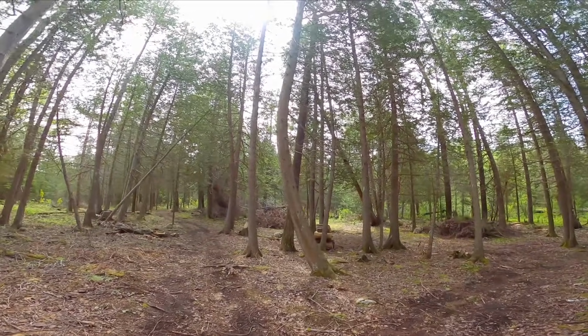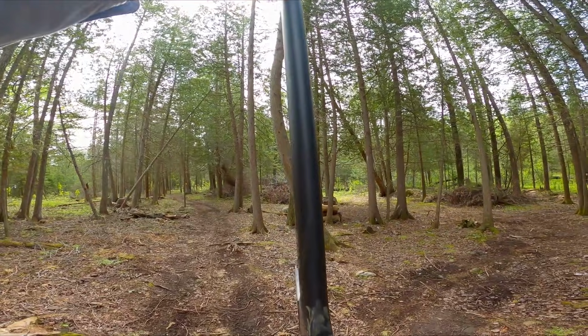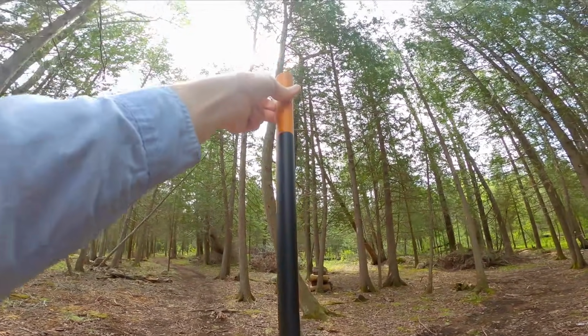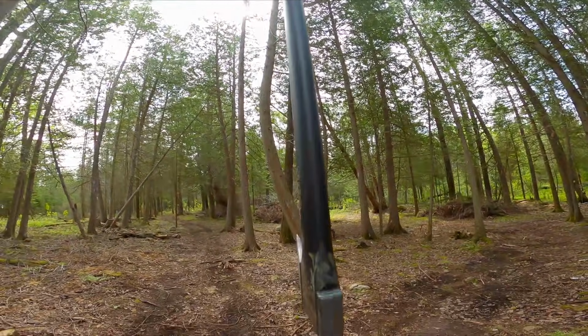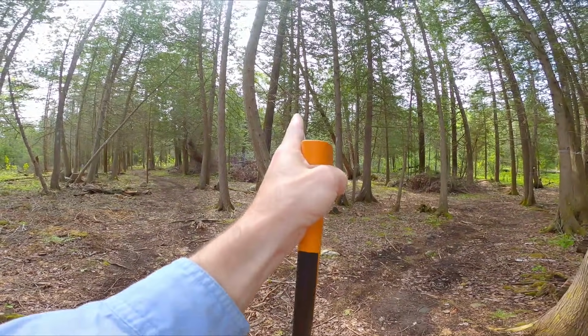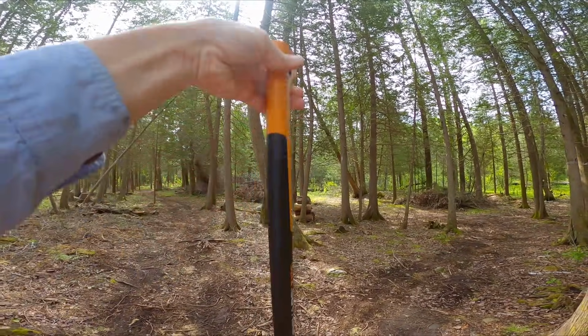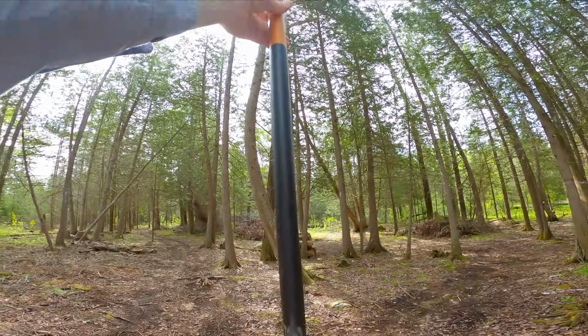A lot of times you think that just because the tree's bent way to one side, it's going to fall that way. That's not always the case. You've got to look from right where it enters the ground, which side of that vertical line most of the mass is on. It does look like most of the mass is on that side.